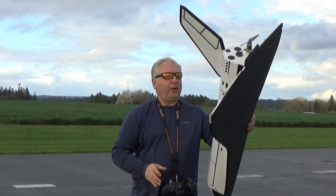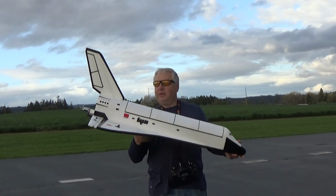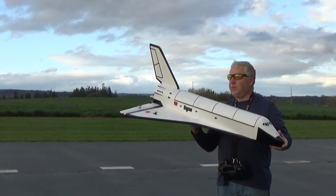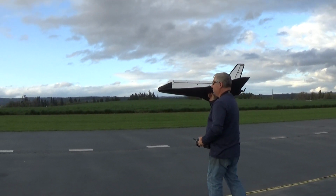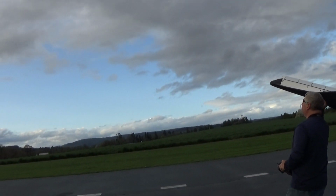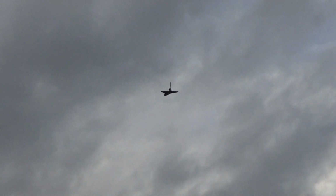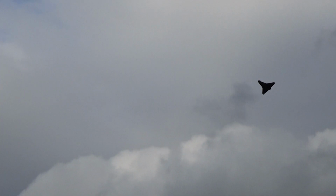So just run an Elevon control, and we'll give you a flight. It's about 5 feet long and weighs about 35 ounces, ready to fly. It's got plenty of power for hand launch. Headwind's only a mile or 2 an hour right now. So this is half throttle, which is pretty good for this draggy airframe.